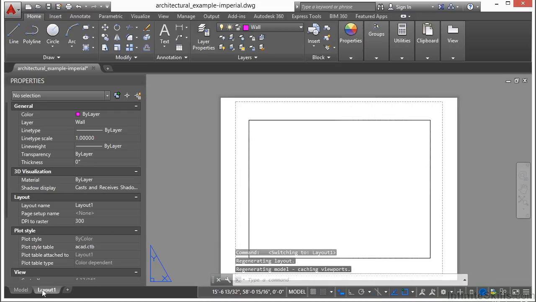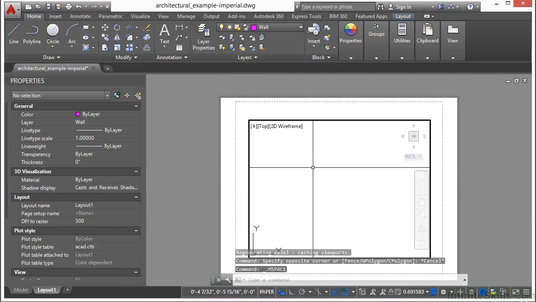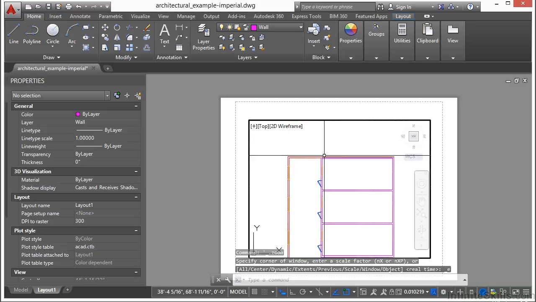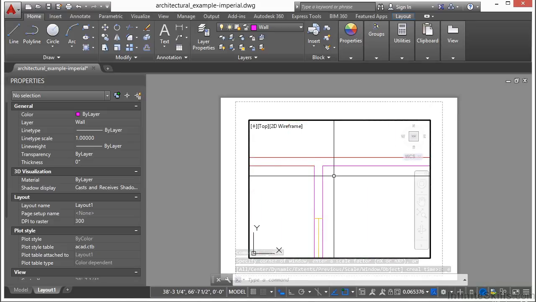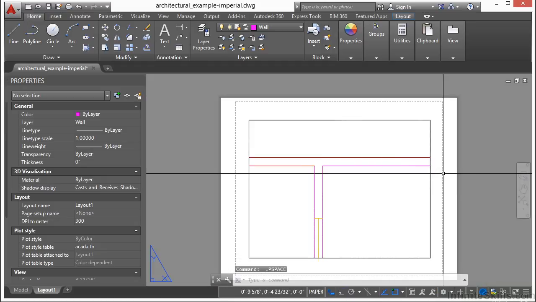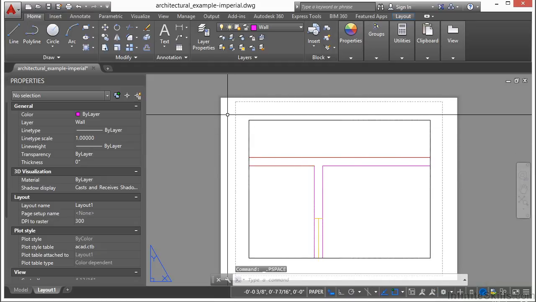Because now, when I go to my Layout tab, I open up this viewport, and I see that some of my walls are red, and some of them are magenta. So, well, what's the problem with that? Why is that a big deal? Well, if you're printing in color, some of your lines are going to be red, some of them are going to be purple. What if the client wants them all to be purple? We've made things difficult for you.